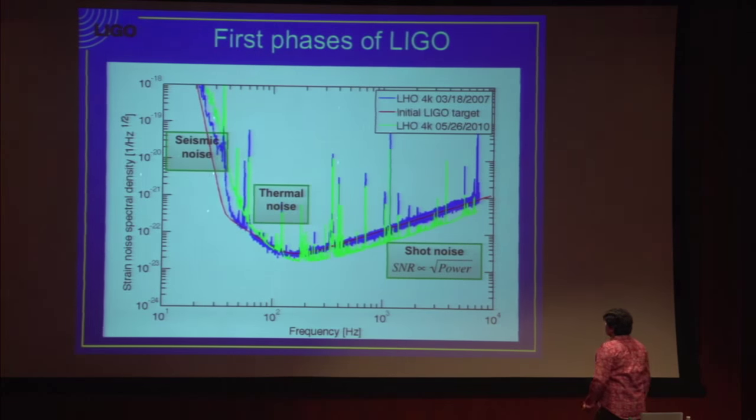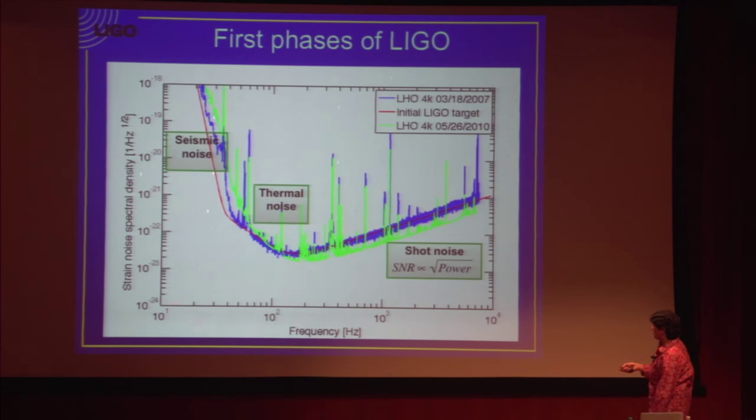Now, when you put this all together, you get a spectrum like this one. This is a spectrum where we have frequency on the horizontal axis. Notice that it goes from 10 hertz to 10 kilohertz, so that's the human audio band. And it has its minimum right around 100 hertz.